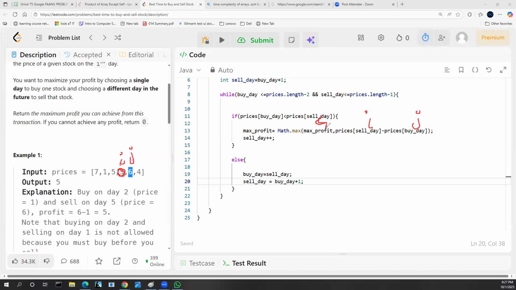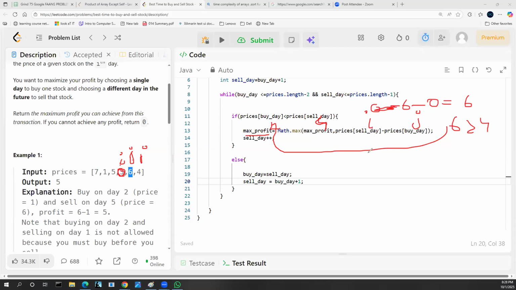So I already have a maximum profit 4 from here that we stored earlier. And now we have 6 minus 0. So now, which is greater? 6 is greater than 4, right? So now I will store 6 as the maximum profit. Now, once my iterator comes here, my i is still here, since it hasn't found something less than 0.